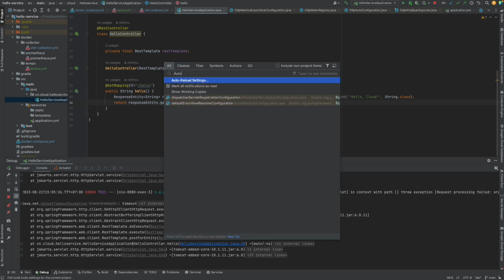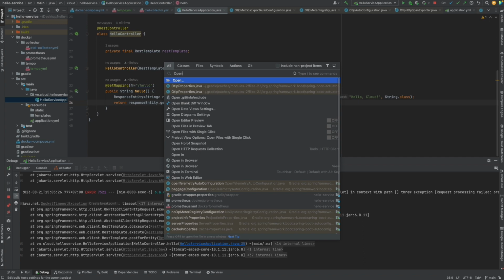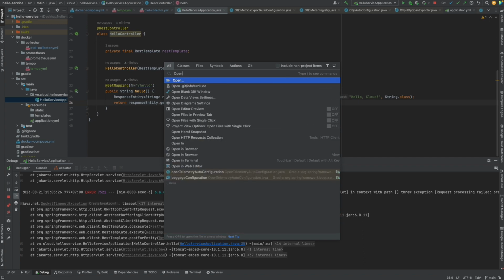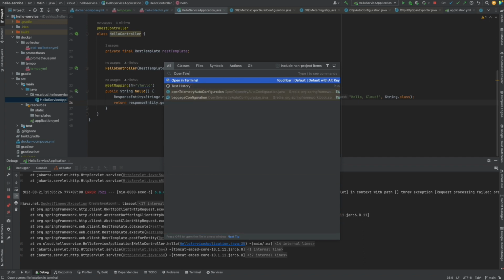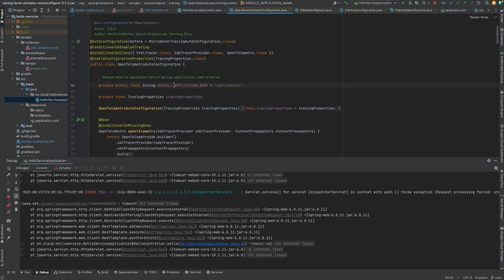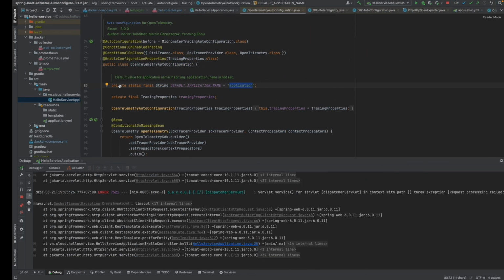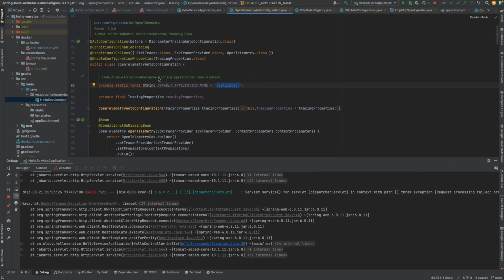If we search for OpenTelemetry auto configuration, you can see this is the default application name, and its name is application. So that's why we have application as the service name here, and if you don't declare the Spring application name here, it will use this one.